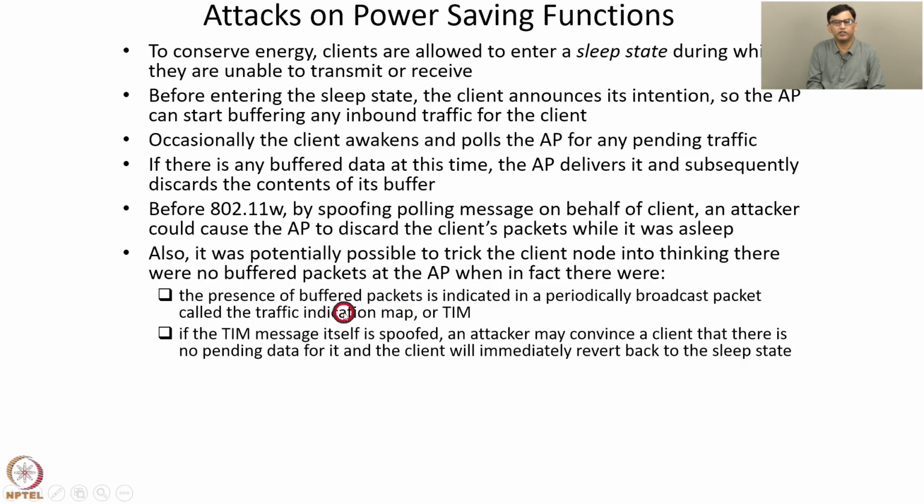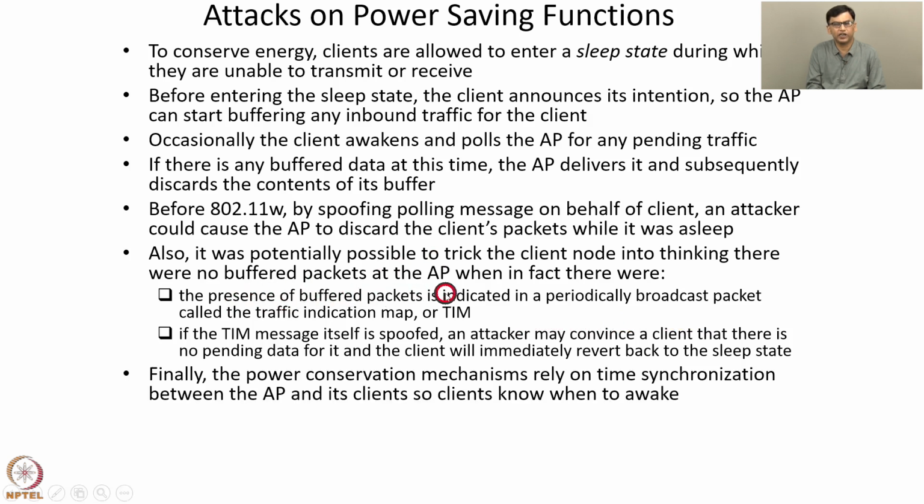Now, if the TIM message itself is spoofed, then an attacker may convince a client that there is no pending data for it, and the client will immediately revert back to the sleep state. So an attacker may spoof a TIM message and flip the bit which indicates whether or not there is buffered data for a particular client. Since this bit is flipped, the client may feel that there is no data buffered for it at the access point. Because of the spoofing of this TIM message, the client will think that there is no pending data for it, and it will immediately revert to the sleep state, and the buffered packets will not be transferred from the access point to the client.